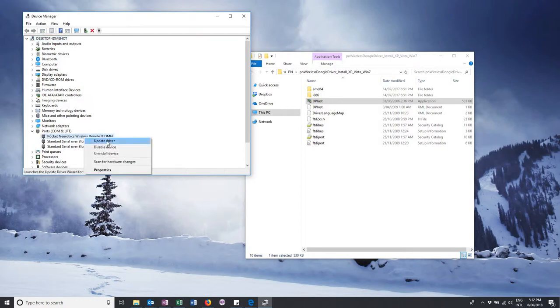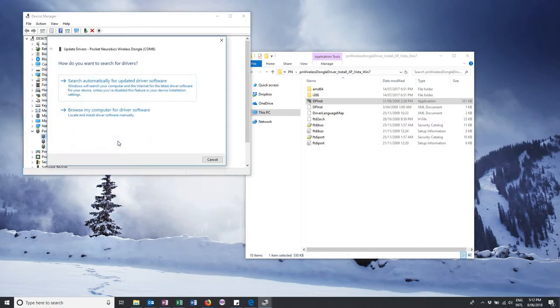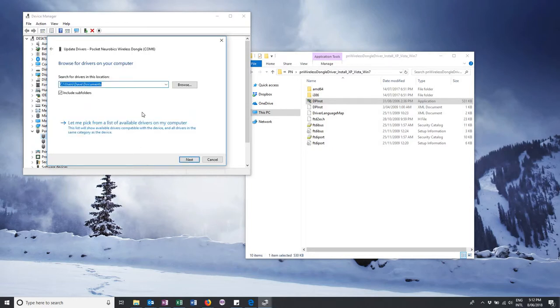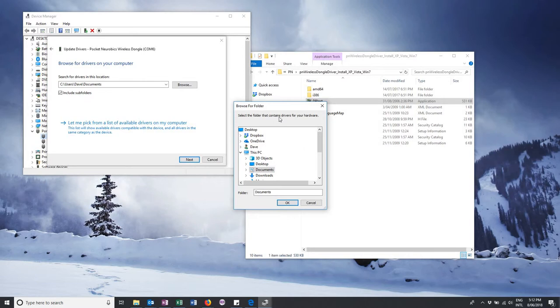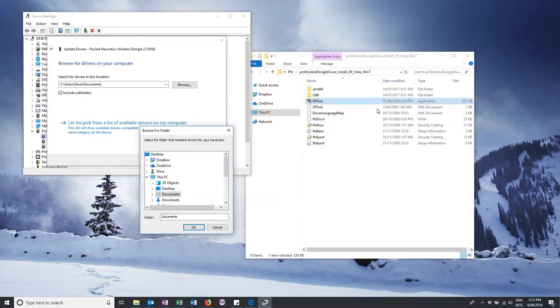You right-click on it and you say Update Driver. And then when you do that, you have to browse to find the right location. So when you're in this pop-up, you click on Browse, and now we have to find the location where this folder was. So the folder that we had before.